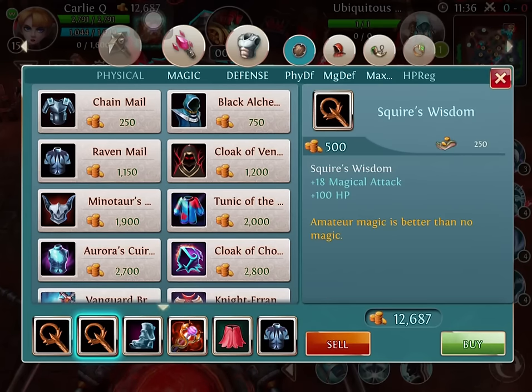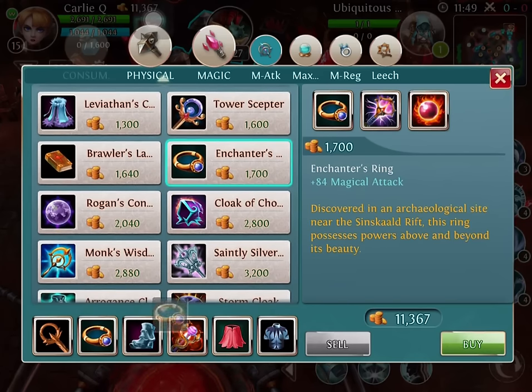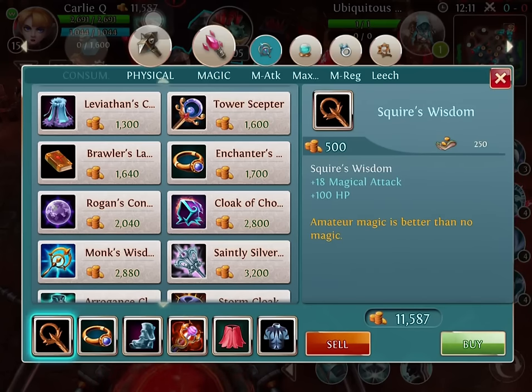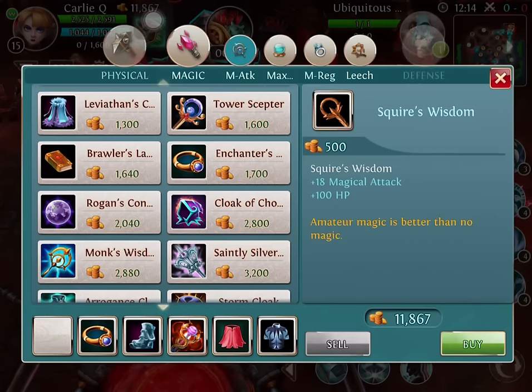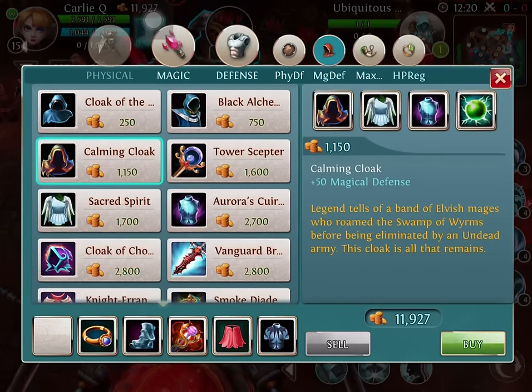After I get to this part, either I will maximize my HP or go more damage, and I typically go more damage, I've noticed, and the best way to maximize my magical damage is an Enchanter's Ring. So we go ahead and get that 84 magical attack with the Enchanter's Ring. This makes Carlie's first and second skills pretty much unstoppable with the speed you have. After this, I want to go ahead and maximize my HP unless I'm having trouble with a mage. And if I'm having trouble with that mage, I'll go ahead and sell one of these items and buy some magical defense, such as a Calming Cloak, but that's it.